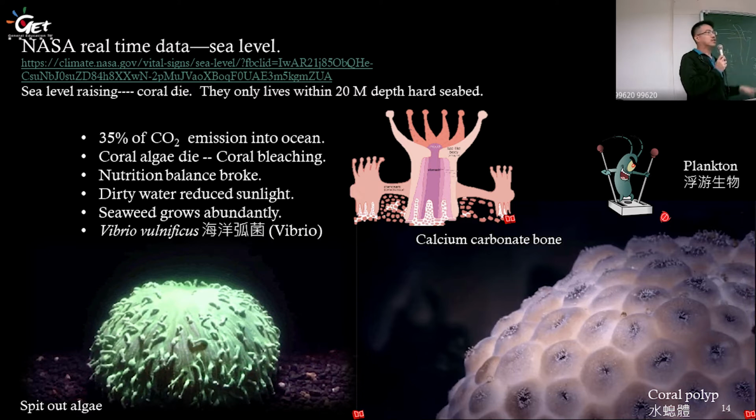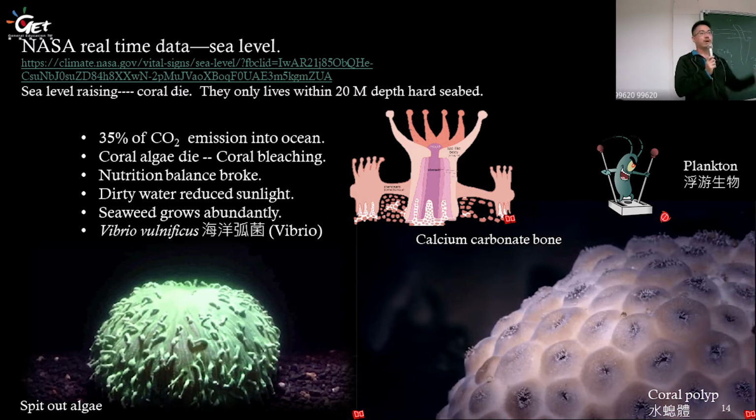So if you are a coral, you have two ways to survive. First, you depend on your friend, those algae inside you. They do the photosynthesis and create nutrition for you. The other way is to depend on yourself. You catch the plankton for your food. Algae is not so lucky. Algae only have one way to survive, which means they only depend on photosynthesis. So forming an algae reef is much more difficult than forming a coral reef.